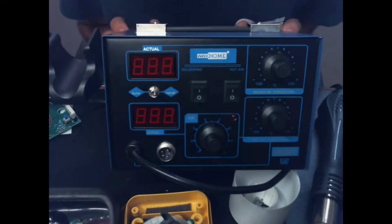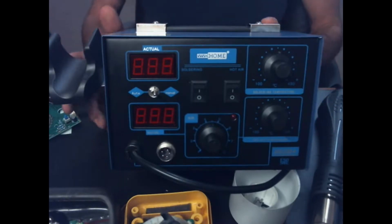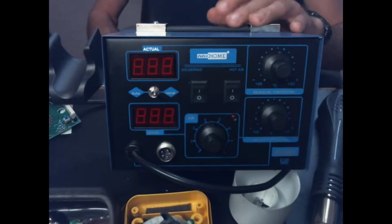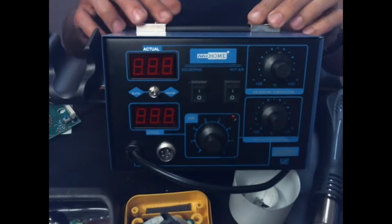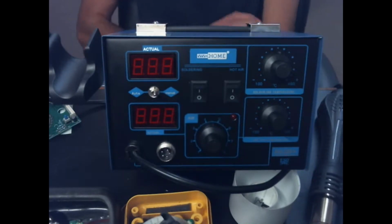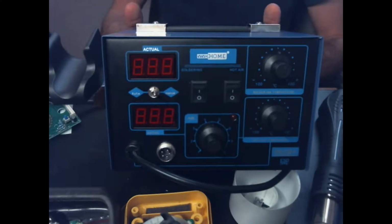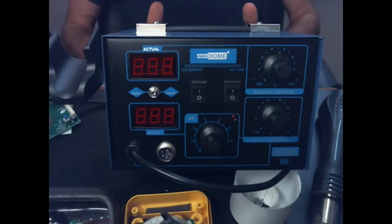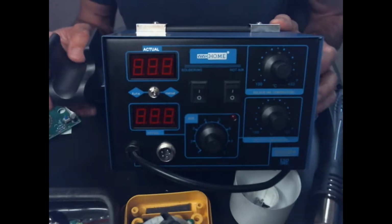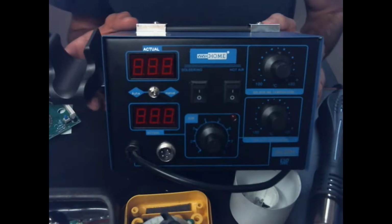When I was looking into getting a hot air rework station, I didn't know if I wanted to get a standalone unit or a combo unit. And this one I actually found on Amazon. I did actually buy this. This is not a free review exchange type deal. This is something that I bought. But the reason I chose this one was because it had the best reviews on it, and to get it in a combo station wasn't that much more expensive, and I figured it'd be handy to have a second iron on occasion anyways.